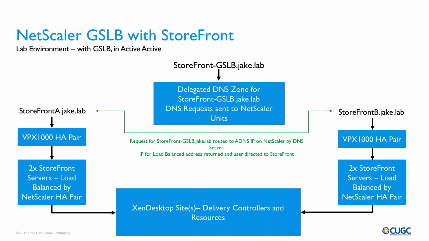You're then directed in active-active to one of the two site-based load balancers. At that point, GSLB has really completed its job. It's looked to see what's up. It's given you a DNS response for a working load balancer, and then you've accessed your storefront page. So if your environment at the moment already has, for example, load balancers configured for storefront, then GSLB is just an extra layer on top, really. It's not a huge change. And if you've got URLs already configured and set on clients, then by just playing around with DNS and pointing them at a new GSLB service, you can make things quite a lot more resilient by implementing this layer. So certainly well worth considering.